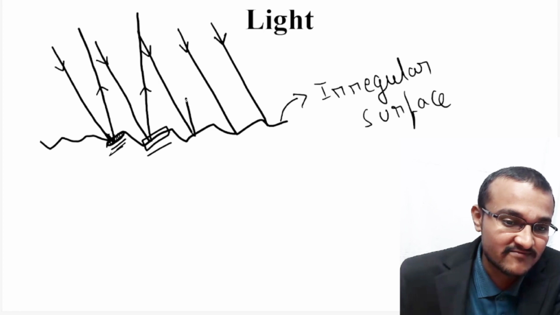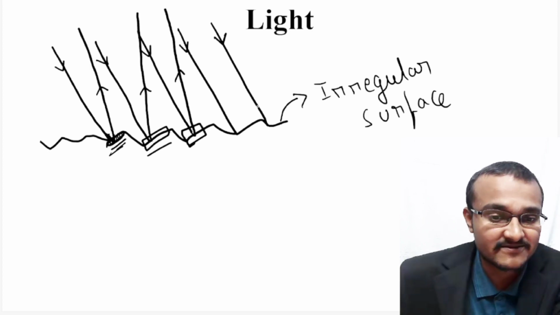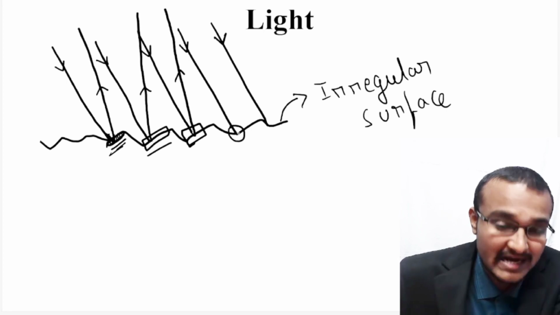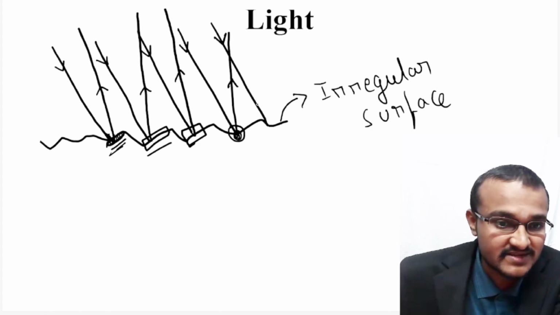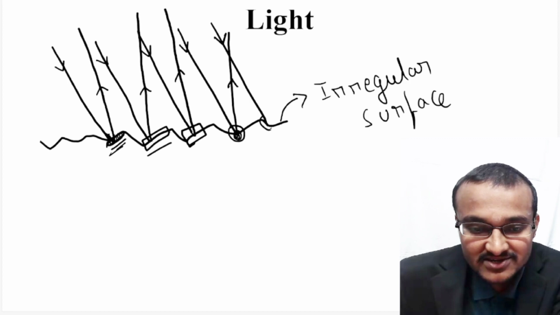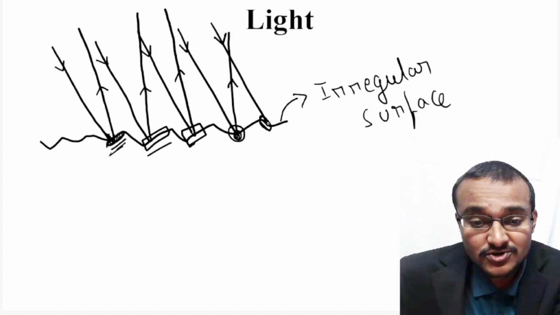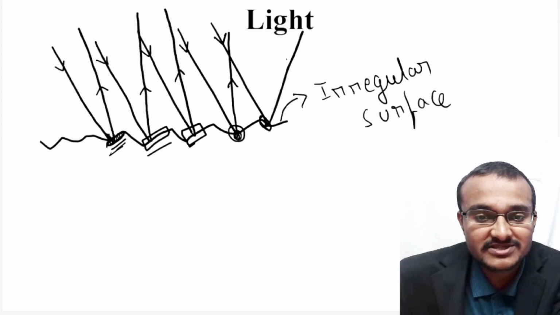So now again, the third reflected ray will happen based on the point where the third incident ray is striking, and the fourth incident ray is striking on this particular part of the irregular surface. Hence the reflected ray will depend on this particular point. So it will go like this maybe. Next the fifth incident ray is falling on this particular surface of this irregular surfaced mirror. So the reflection will depend on this particular point of the mirror, and that will go in this particular direction.